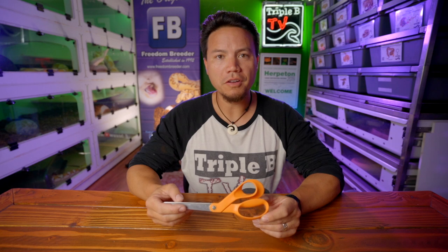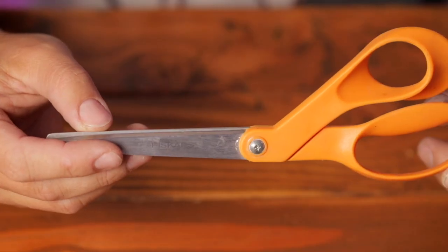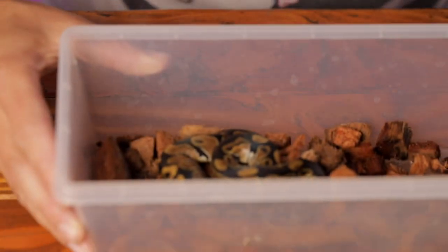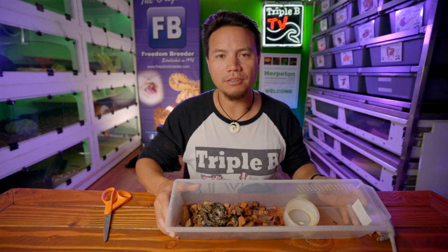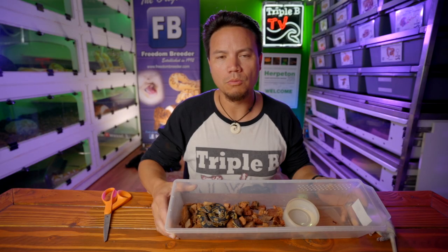Now let's see about these rat tails. If you haven't been to the butcher's market or something like that, this may make you a little squeamish. If you have, this will seem perfectly normal. Three things you need: some scissors to remove the rat's tail - these are obviously not butcher scissors, they're just Fiskars, but whatever you have available. You're also going to need a rat, preferably one that's already dead. Last but not least, you're going to need your snake. This snake in particular has not eaten for about a month, and this is the time when you should assist feed with a rat tail.